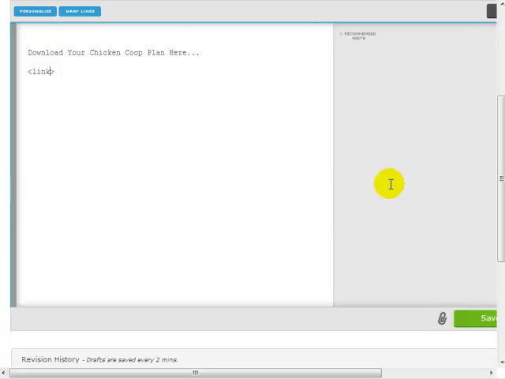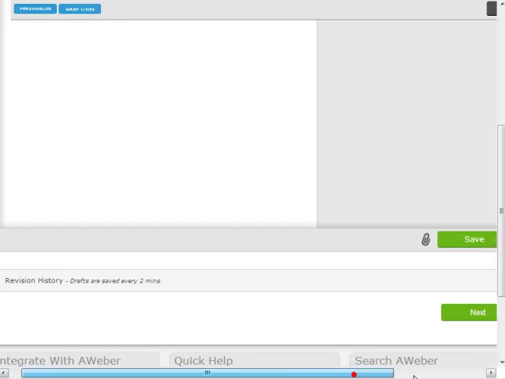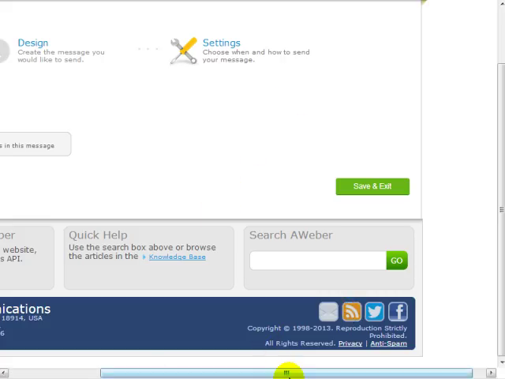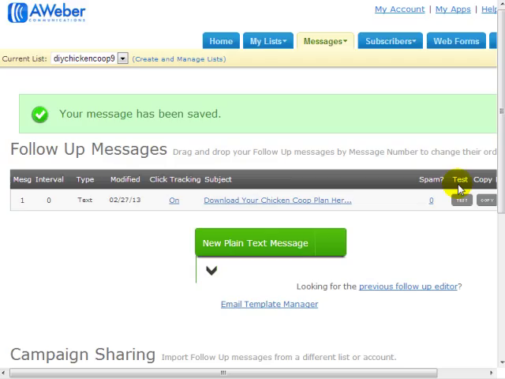Sometimes with Aweber and GetResponse, you can actually attach attachments. Then we're going to click on Next. You can track clicks. We're going to click on Save Settings. And there we go. Now, in terms of additional follow-up messages, if you add another one, the visitor receives this one the initial day, and you can send them another one the day after, or 2 days after, or 3 days after, or 4 days after, and so forth. So you can really customize it and specify when your visitors are going to receive the emails.